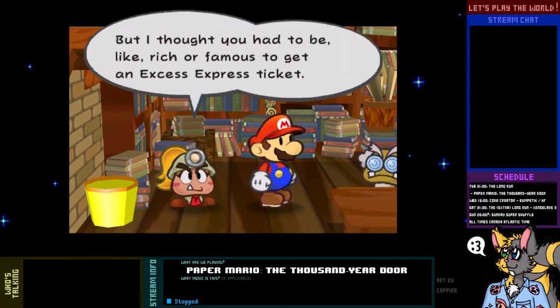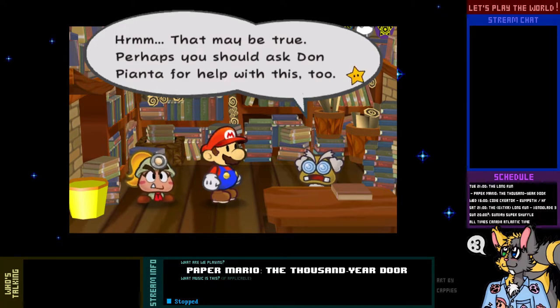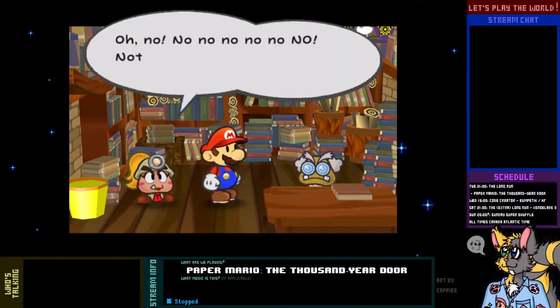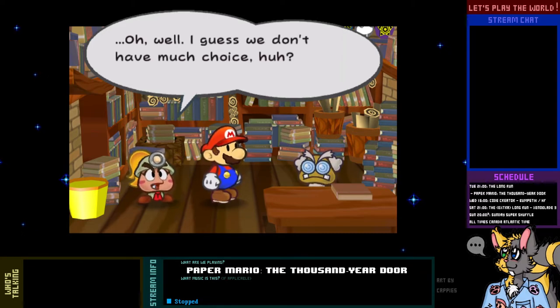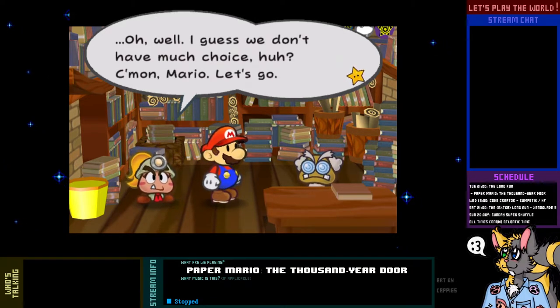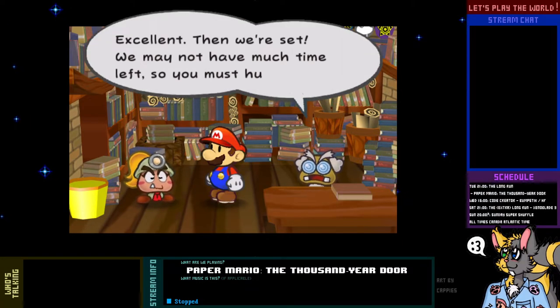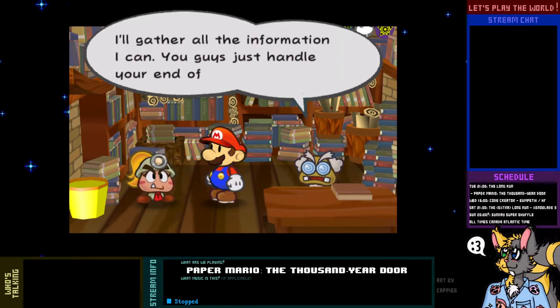And I thought you had to be like rich or famous to get an XS Express ticket. That may be true. Perhaps you should ask Don Pianto for help with this too. Oh no, not that psychopath again. Oh well, I guess we don't have much of a choice, huh? Come on, Mario, let's go. Excellent, then we're set. We may not have much time left, so you must hurry. I'll gather all the information I can. You guys just handle your end of things.